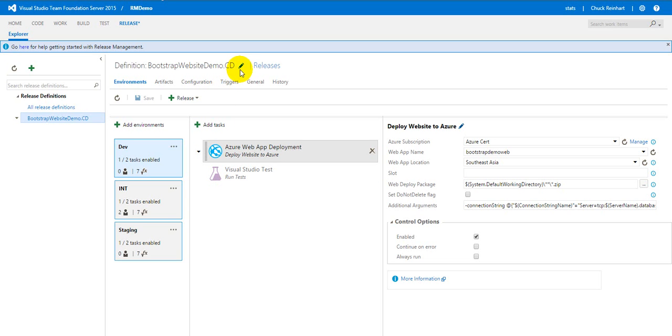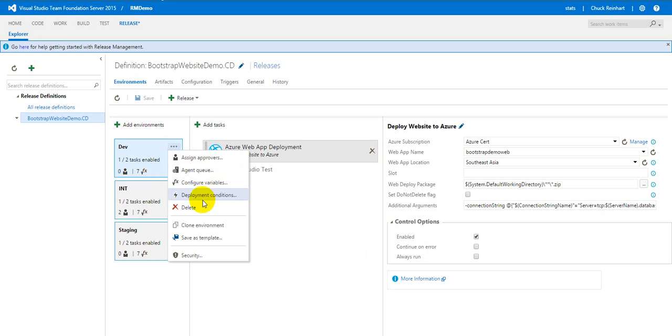I'm in the release definition edit flow, and as you can see, there are three environments in this release definition: dev, int, and staging. What I would like to do here is to be able to deploy to dev and int in parallel, and then manually deploy to staging if I am satisfied with the deployments on dev and int. Remember, previously we could not do this because RM was a pipeline. Now you can actually go ahead and define the sequence of deployment to each of the environments as you wish.